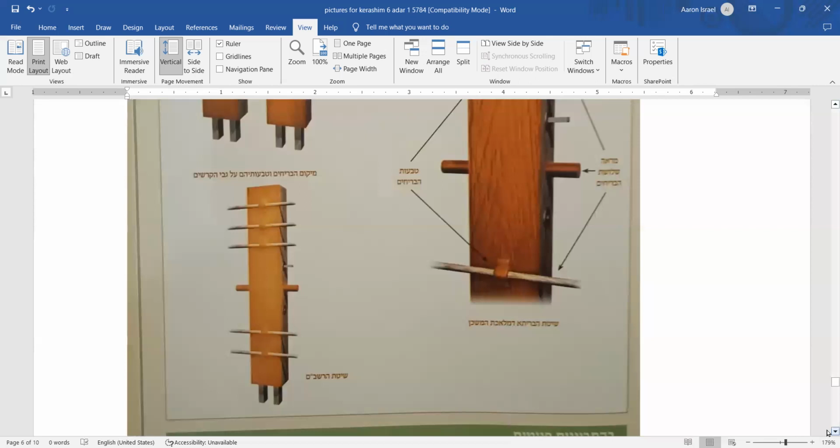Now, Rashbam says, no, the reason it says there were 5 poles is because there were 5 poles at 5 different heights in addition to the middle pole. As I said, what we talked about before was Rashi's opinion: 2 sets of 2 and this middle one. But Rashbam's opinion is that there were 5 separate sets of poles, each being the full length of the wall, plus the middle one, which also was the full length of the wall, in addition to that.